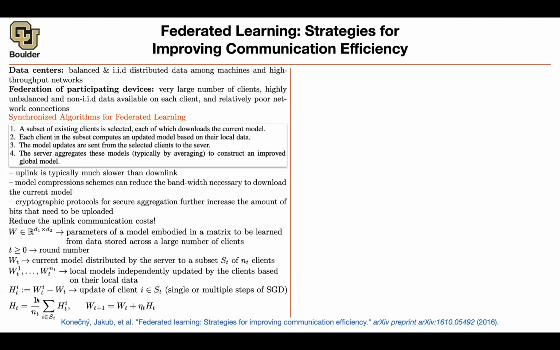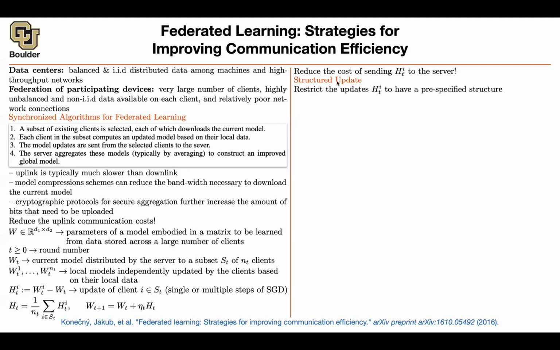What do we want? We want to reduce the uplink cost. We want to somehow make H cheaper to communicate to the server. So, reduce the cost of sending H to the server. There are two different paradigms. One is a structured update. The other one I'm going to explain next.